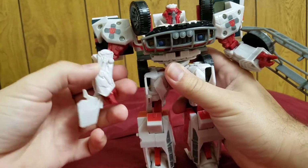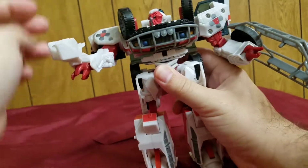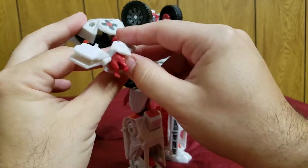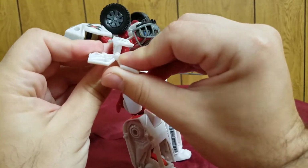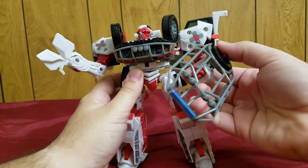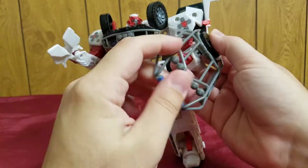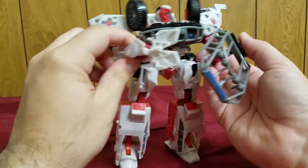well, I'm going to show you the mode that I like to put it in. When I have the weapon pulled out like this, it kind of resembles the auto pistol that he had in the movie. So I just imagine that this is a machine gun. That's what I imagine. I imagine that this is the gun mode for his weapon, and then when you open this and fold his hand down, you then get his little axe weapon. So you have the claw to bring him in. The claw, or like this mode, this sort of carrier, I just imagine he smacks Decepticons with it. But then he opens his claw to grab enemies in order to, you know, axe him in the face. So like this holds him and this hits him.